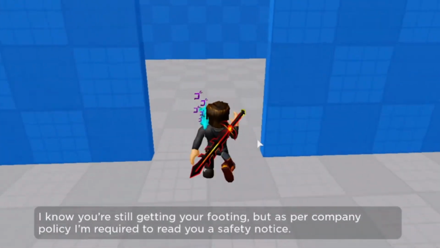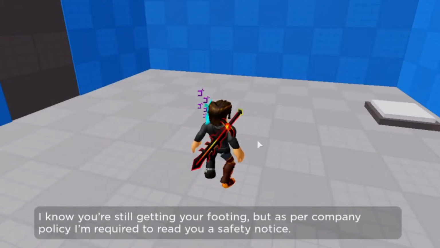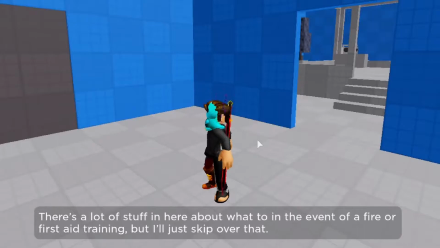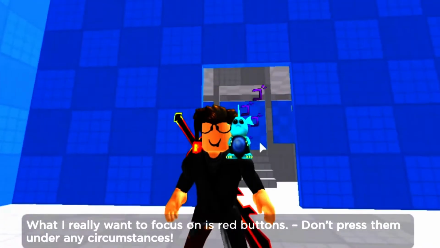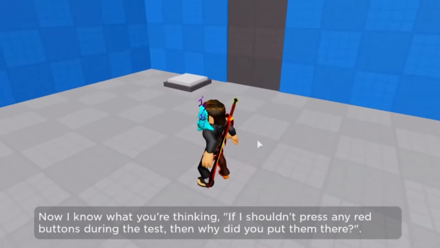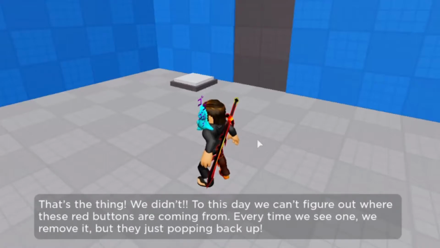I know you're still getting your footing, but as per company policy, I'm required to read you a safety notice. There's a lot of stuff in here about what to do in the event of a fire or first aid training, but I'll just skip over that. What I really want to focus on is red buttons. Don't press them under any circumstances. Now, I know what you're thinking. If I shouldn't press any red buttons during the test, then why did you put them there? That's the thing. We didn't.